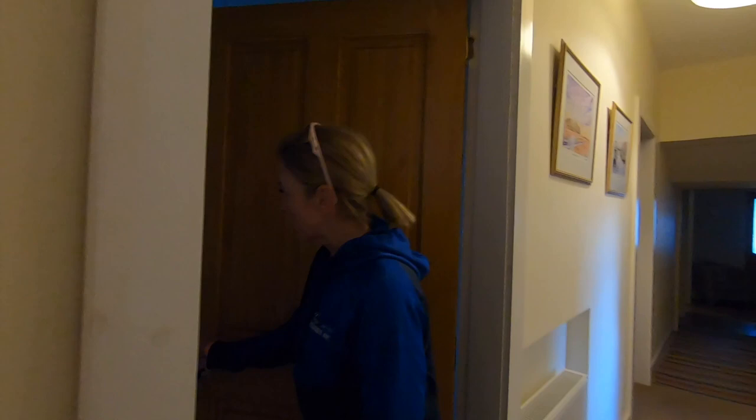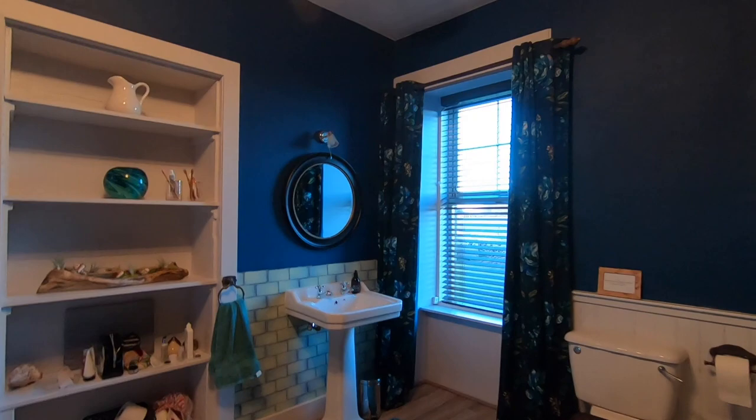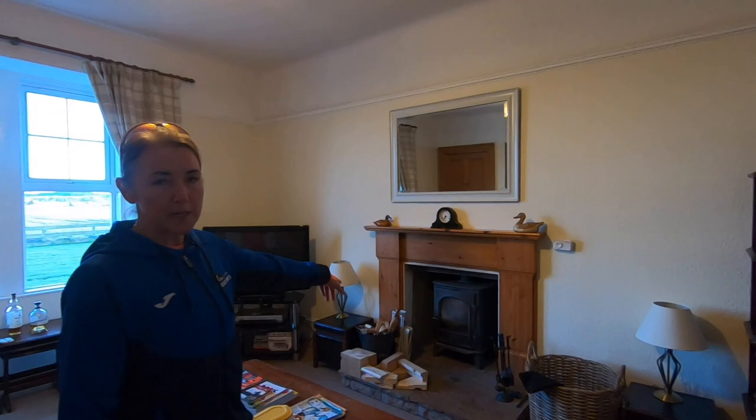Yeah, they get kept in there. This is a stunning bathroom. Come on in here. Not that you'll have much time to indulge in it, if you wanted to. Lovely roll top bath. Yeah, it's fab. This is amazing. We've got a lovely sitting room area here with the wood burner, keep you nice and cosy, especially at this time of year. And definitely a room with a view.